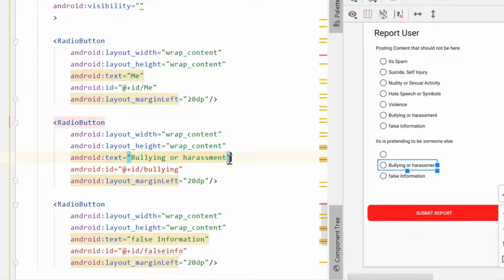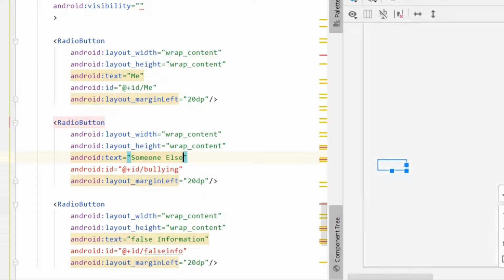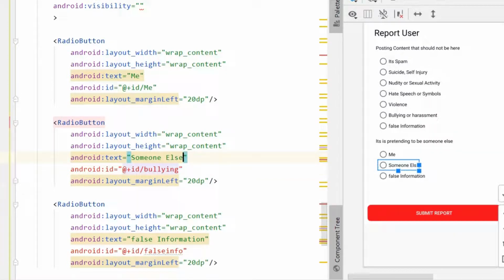Now another one, he's pretending to be someone else. So text is going to be someone else. Someone I mean, someone I know, not else, someone I know.